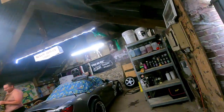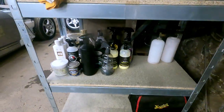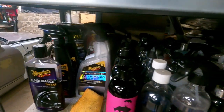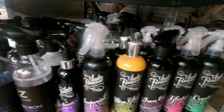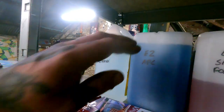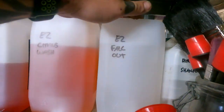I did all this though, look. Chris cut some new wood for our shelves, because it was all blowing. So I sorted out all the cleaning products. Look at that. Manufacturer order. That's all the refillables up there from the good old Easy Car Care. I got 3 of them, like the APC, the citrus wash and the fallout remover, which stinks. 5 litres each for £40 on offer. Amazing stuff. It's so good, mate.